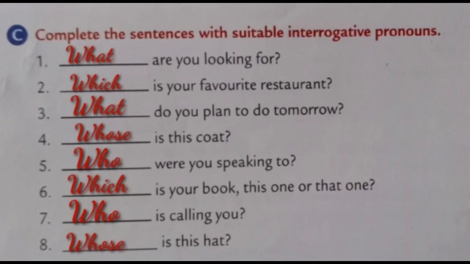Fifth one, who were you speaking to? Here the answer is who. Sixth one, which is your book? This one or that one? Here the answer is which. Seventh one, who is calling you? Here the answer is who. Eighth one, whose is this hat? Here the answer is whose.